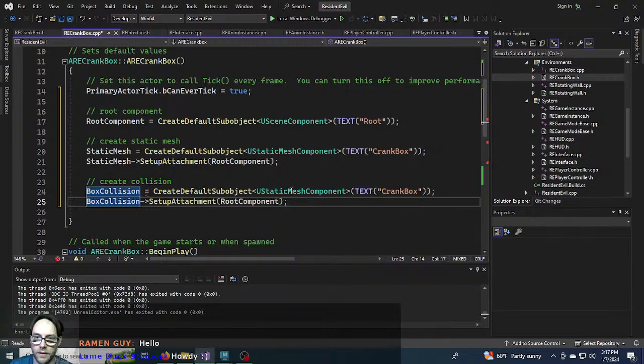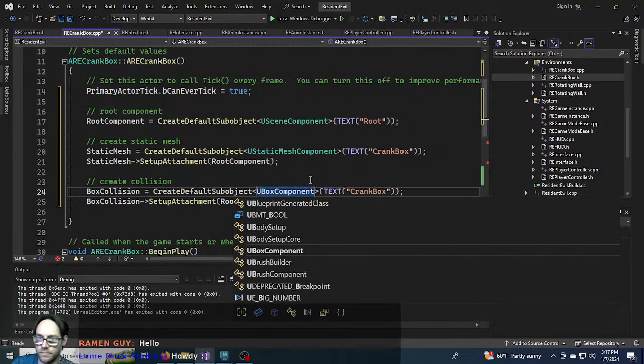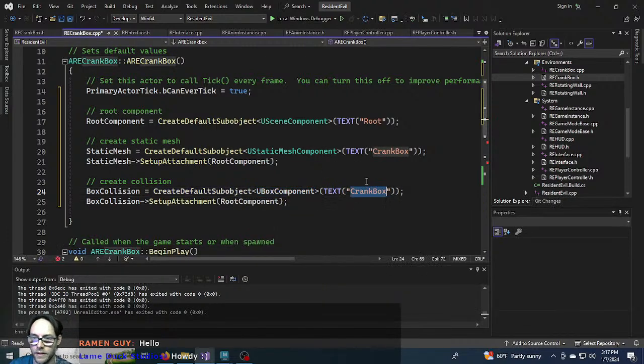But I want the subobject to be a U box component. And this is going to be the trigger. Cool. I think that's all I have on the constructor.